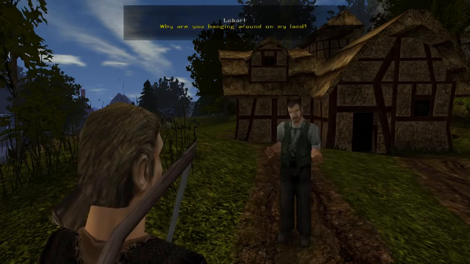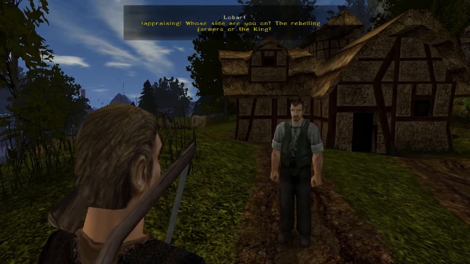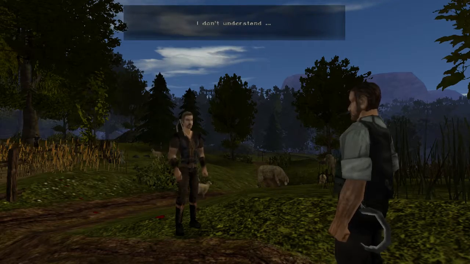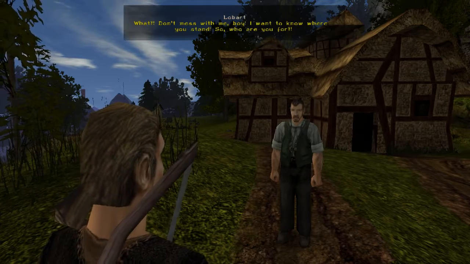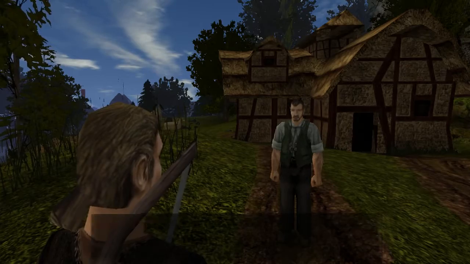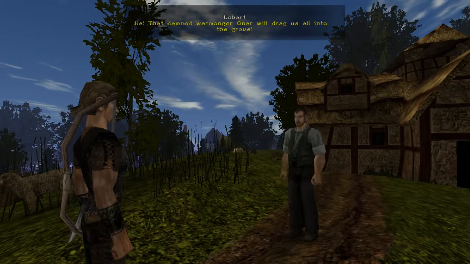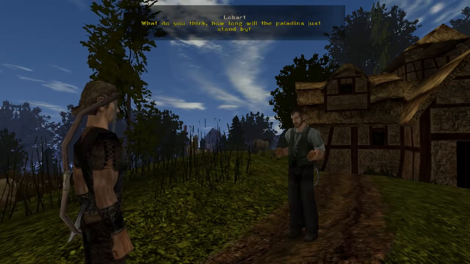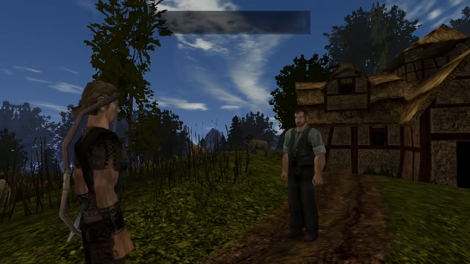Why are you hanging around on my land? Whose side are you on? The rebelling farmers or the king? I don't understand. What? Don't mess with me, boy. I want to know where you stand. So who are you for? I'm for the peasants. Huh. That damned warmonger Onar will drag us all into the grave. What do you think? How long will the paladins just stand by? After what Onar has done, the whole city is in an uproar.